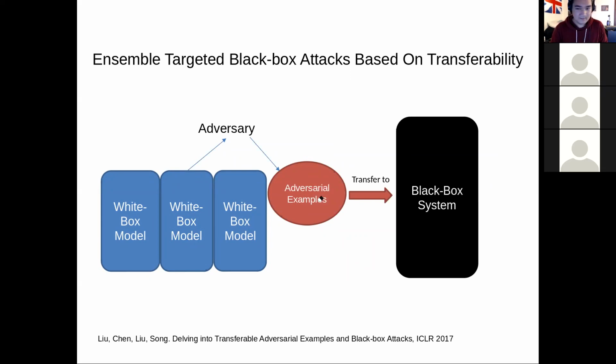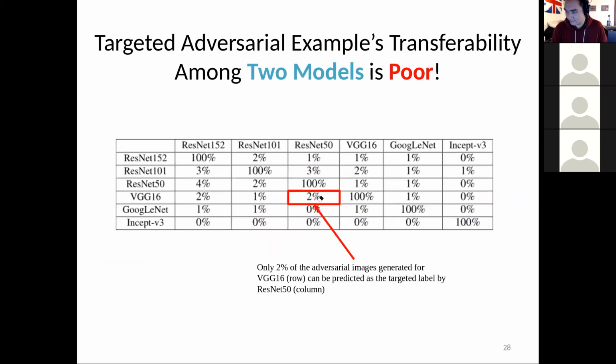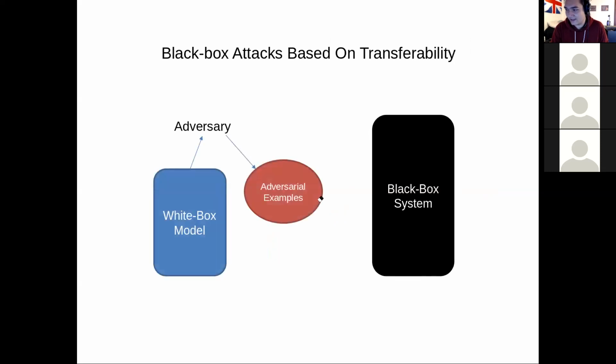Wait, sorry, quick question. If the off-diagonal entries in the previous table are all pretty small, how hard is it to train something that can fool all the white box models in parallel? It seems like a pretty hard task. Yeah, it's a relatively difficult task.